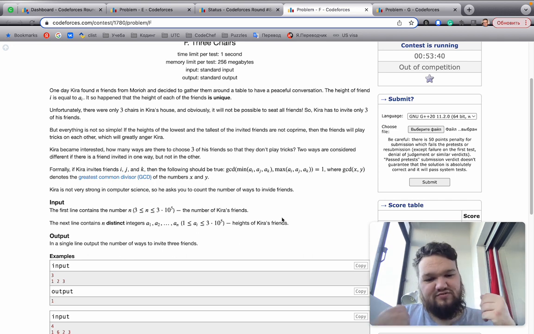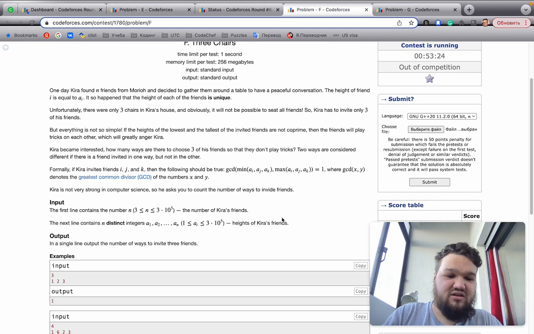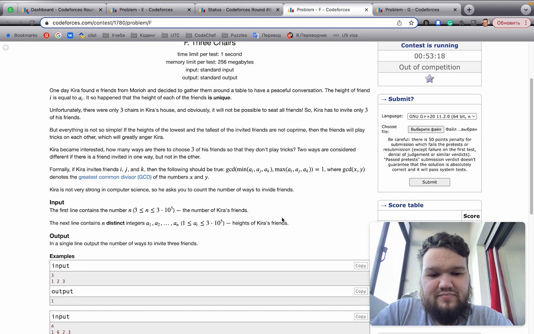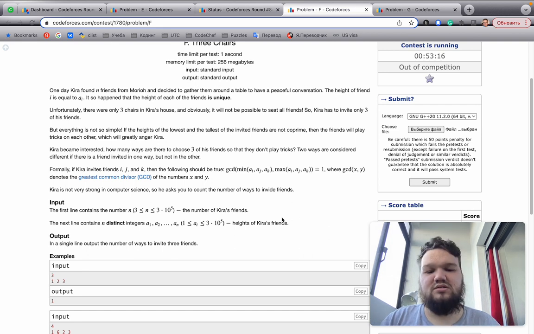So we have to decrease it by 1 for each of them. So subtract from the answer the number of numbers that are divisible by 2 and 3 at the same time. But since 2 and 3 are k-prime, it's just the number of numbers that are divisible by 6. And so on.